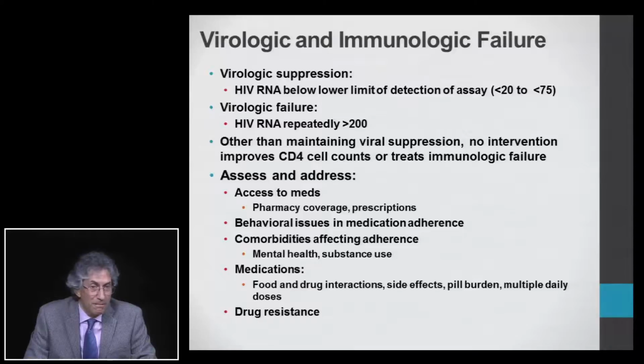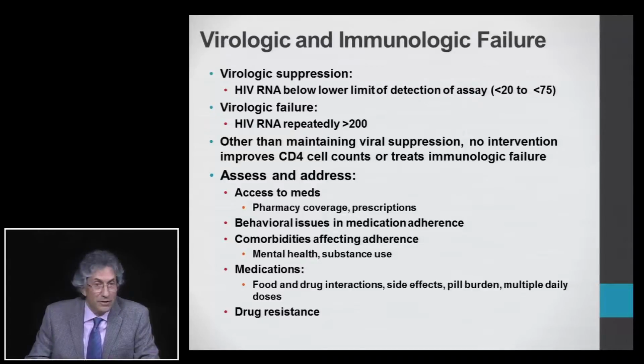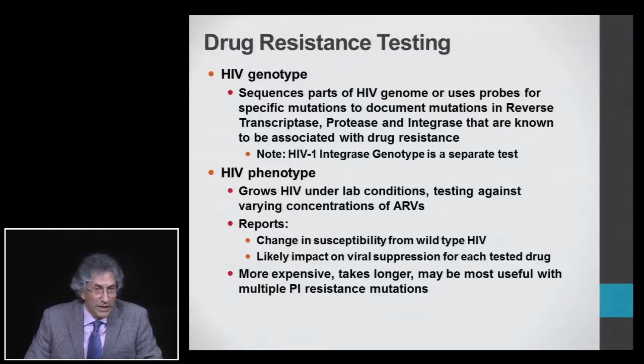But of course, the most challenging part is if, due to any of those reasons, they've missed enough medication to develop drug resistance, then the same regimen isn't going to work and we have to find something different. So we test for drug resistance, of course, at baseline, and then again if somebody is not virally suppressed. The usual test is an HIV genotype.